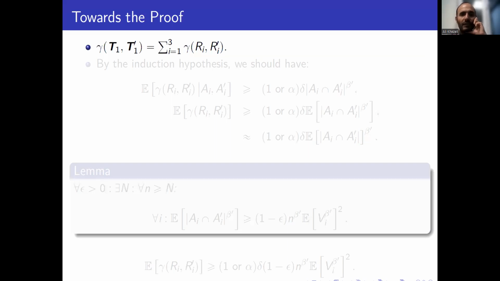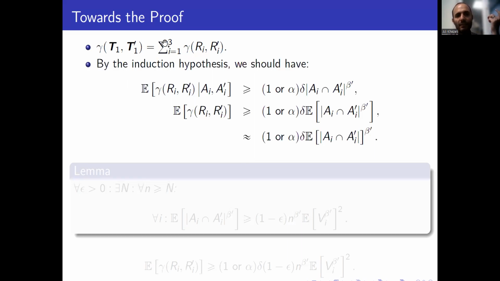Now here is the idea of the induction. Let gamma of T1 and T prime 1 be the size of the output of the algorithm. It is not kappa because kappa was the largest common subtree, but we gave one algorithm, which we call the output gamma. The identity is that the output is the union of the output of the three branches. So we have this equality. Now, in the right-hand side, we can use the induction hypothesis because Ri and R prime i are independent and uniform. So if the induction hypothesis was true, we can use it for this term.